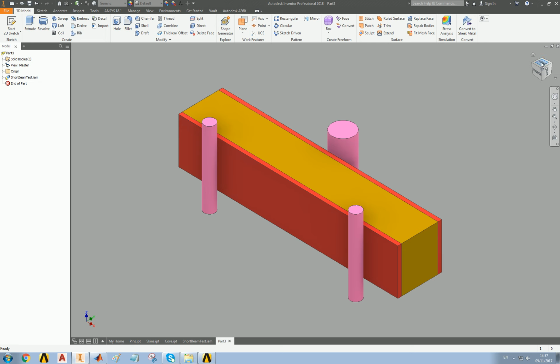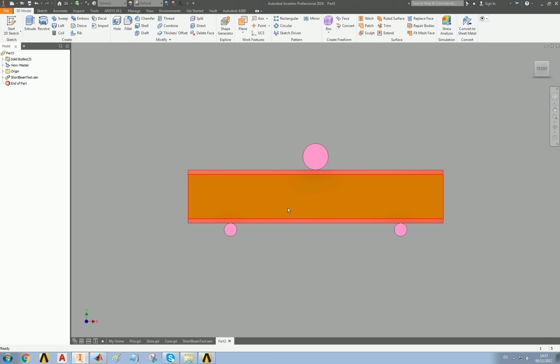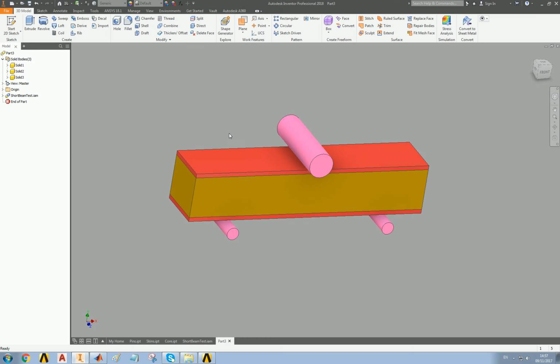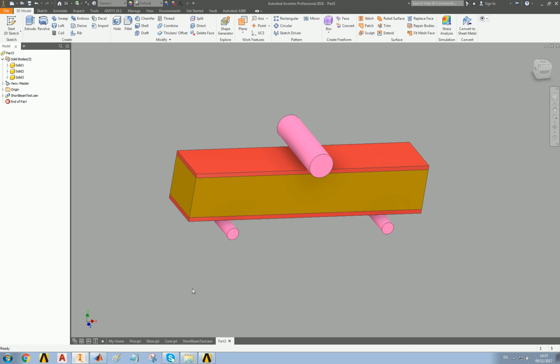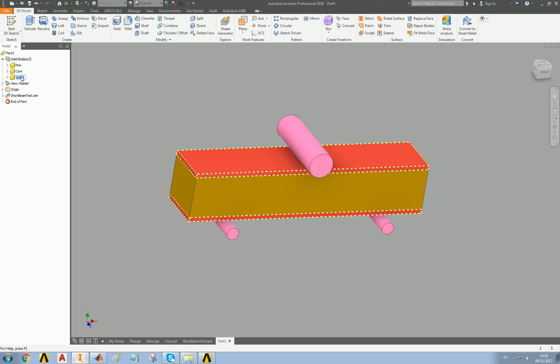So we have a new part file, but although it's a part file, it's made up of various other parts. Now the assembly file is where we started. But I said the part 3 is no longer an assembly. These are the pins. The core. It's always useful to name things. Skins.